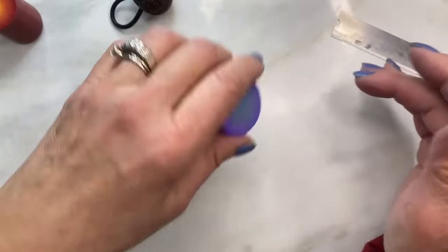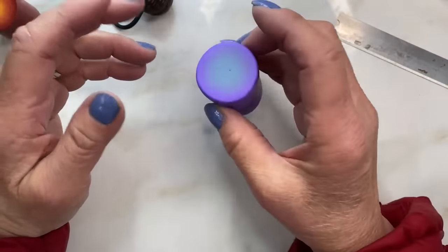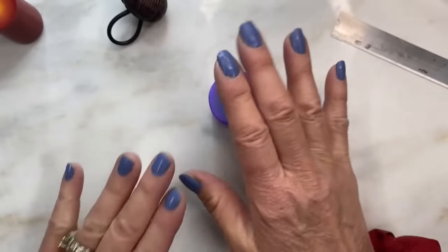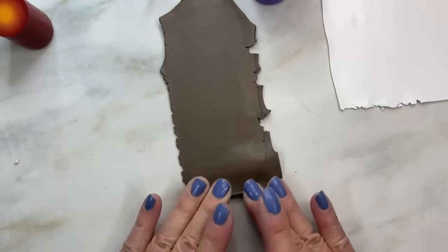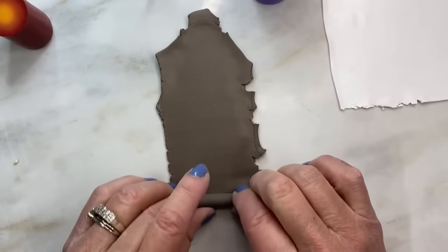As I said, we're going to use white instead of black. White might not be the most practical thing for a ring. I think black is probably a lot more practical for a ring, but I want to see what happens. So that's what we're going to do. So here is my scrap clay. I'm just going to roll it up into a nice cylinder, tight.